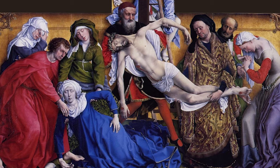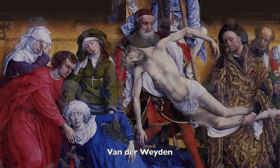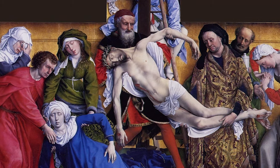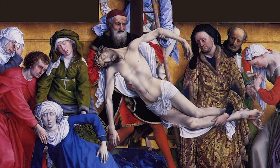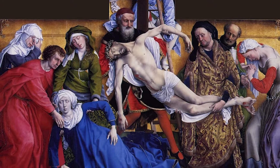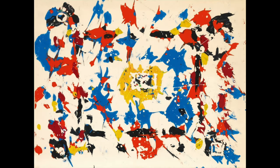The most basic color world is the primary color world. This painting by Roger van der Weyden, painted in 1435, is an example of a primary color world. Notice that the colors that dominate the field are red, blue, and yellow. There are some greens and purples, yet the colors that dominate are the primary colors. The feeling evoked by a primary color world is one of simplicity and directness — primary color worlds tend to feel uncluttered by subtlety.